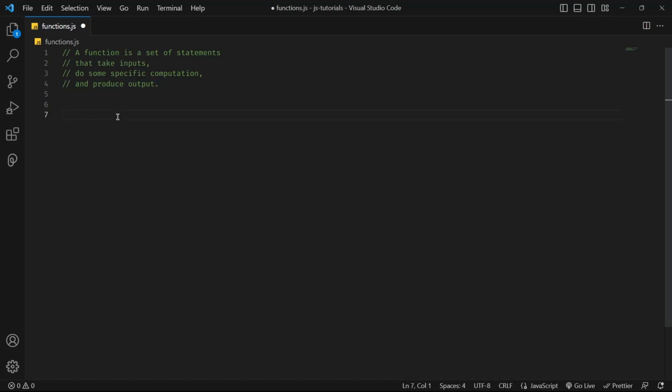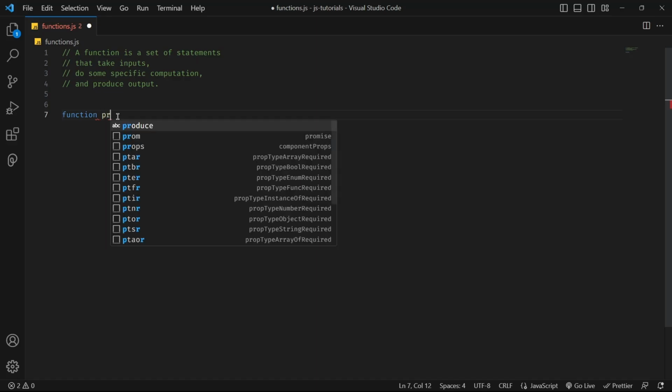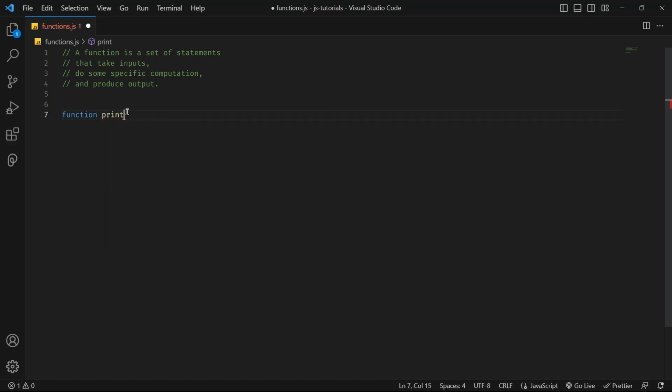Okay, let us see how we can create a function. In the variable video, I told you we have some keywords, right? We used let or const to create a variable. Similarly, to create a function, we will be using a keyword named function. While creating a function, first we need to use the keyword function, and after that we can give that function a name. Like how we give a variable a name, we can give a name to this function, okay? After that name, we need to have a set of parentheses, this open and close parenthesis, and outside this parenthesis, we will be having curly braces. Inside this, we will be having our function logic. Okay, this is the basic syntax to create a function.